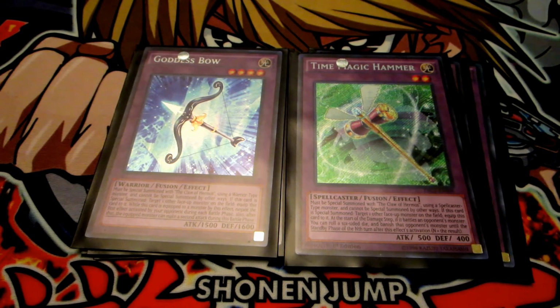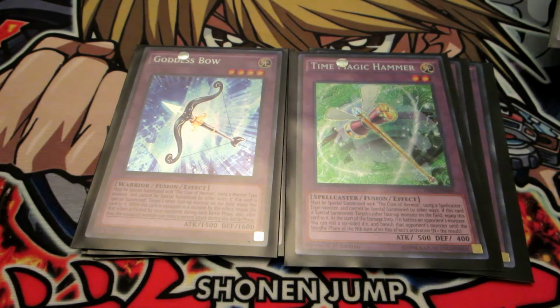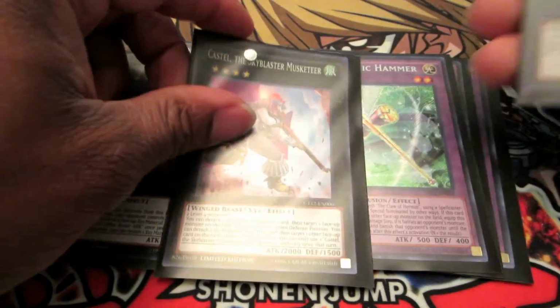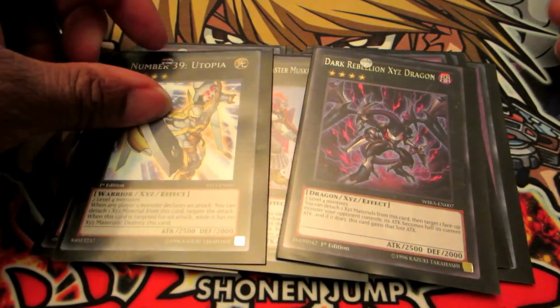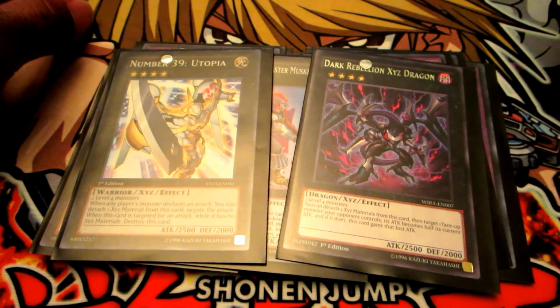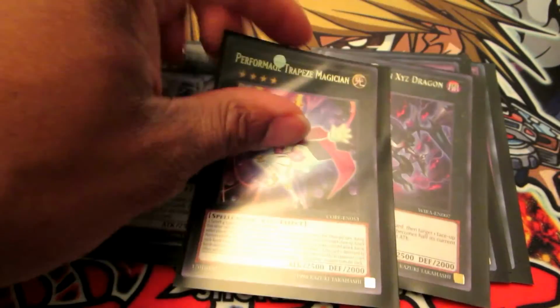Next, because there are a lot of level 4 monsters, I do run a few of just the basic essential rank 4 Xyz monsters. So, Number 101: Silent Honor ARK, Castel, Dark Rebellion Xyz Dragon, Number 39: Utopia, of course, as you would do with pretty much any deck that runs level 4s.